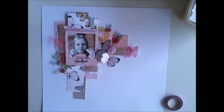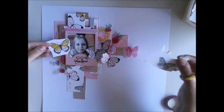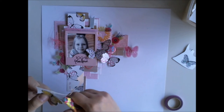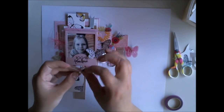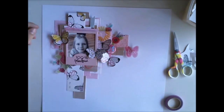I'm usually using 1, 3, or 5 embellishments, but for this layout I used 4 of these butterflies. I don't know why, and it doesn't hurt my eyes, so it's really unusual, but that's the way I do it. I hope this helps with the paper clustering and layering.